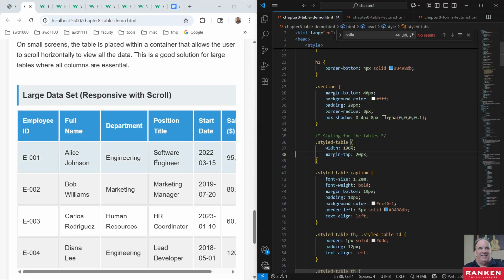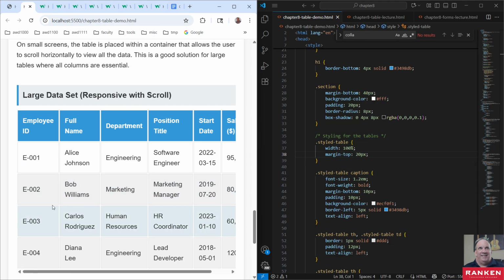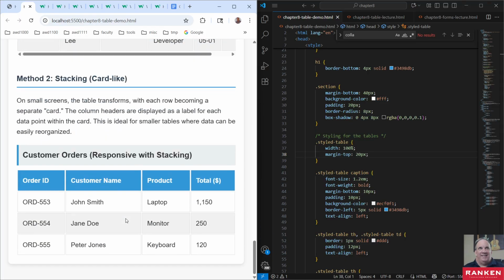You might not have been able to see that real well, but when you've got the border and you don't do the collapse, it's going to put a border around each data cell. In this case, this one is going to have a border and this one is going to have a border, so you have a double border. Each one of these has its own little border, and when you have them next to each other, you see it kind of doubled up a little bit. And here's another example, same thing.